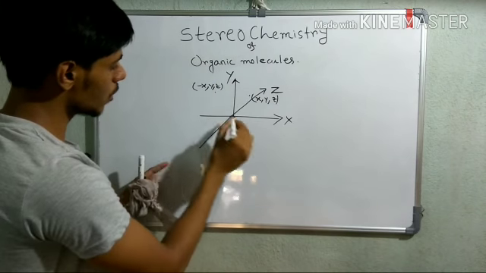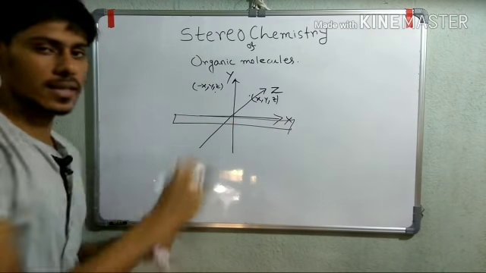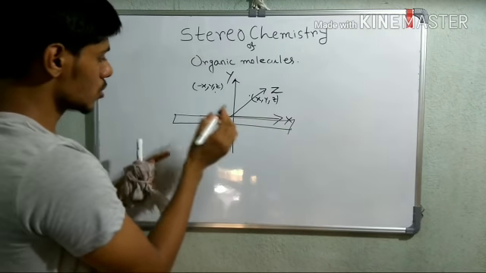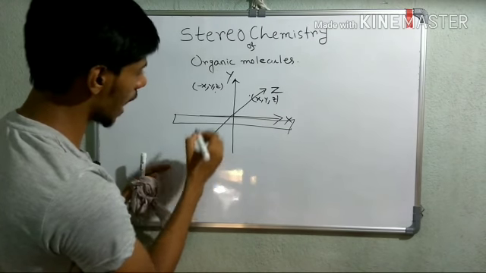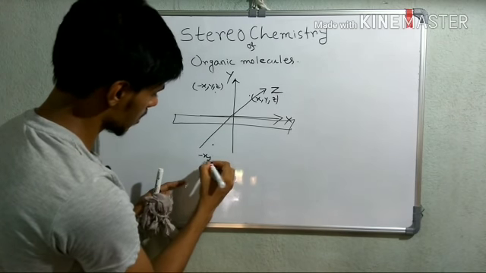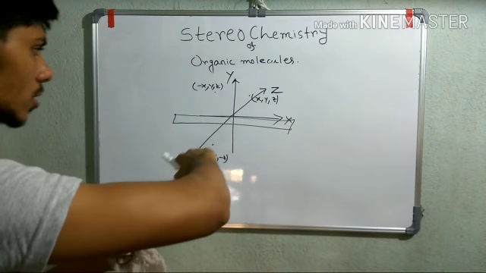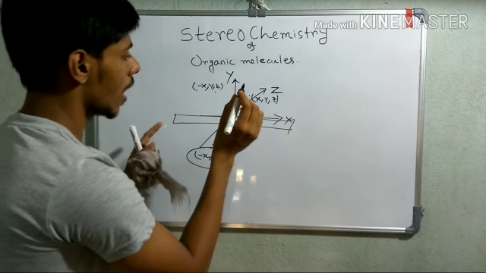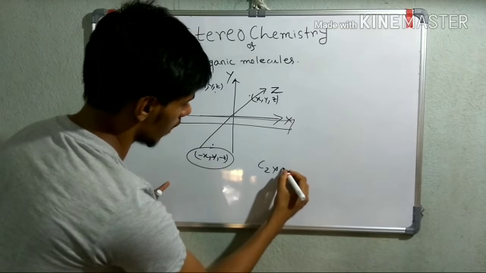Now let's say we place a mirror plane along this, because we are rotating about the y-axis, so we have to place the mirror plane which is perpendicular to this y-axis, right? This mirror plane will generate a mirror image of this point here, which will have coordinates minus x, minus y, and minus z. That means by this operation we get the point minus x, minus y, minus z starting from x, y, z. So this operation is C2 into sigma.